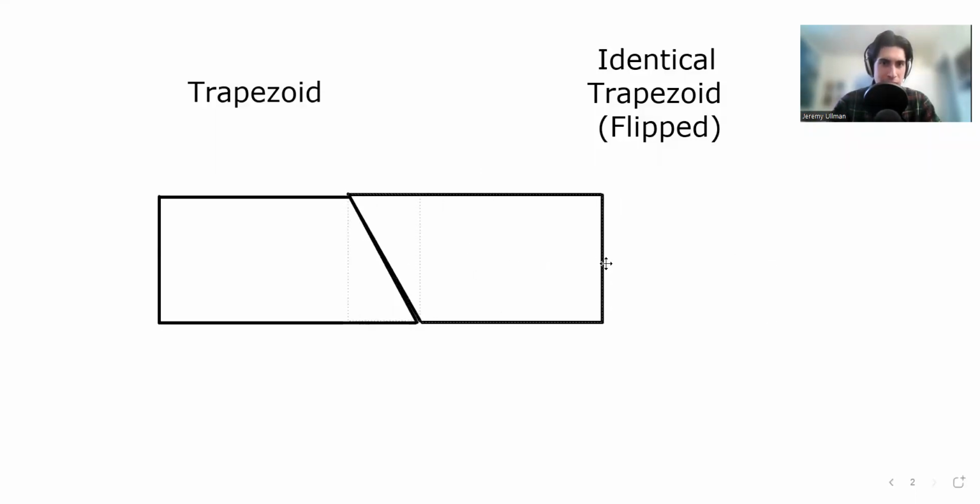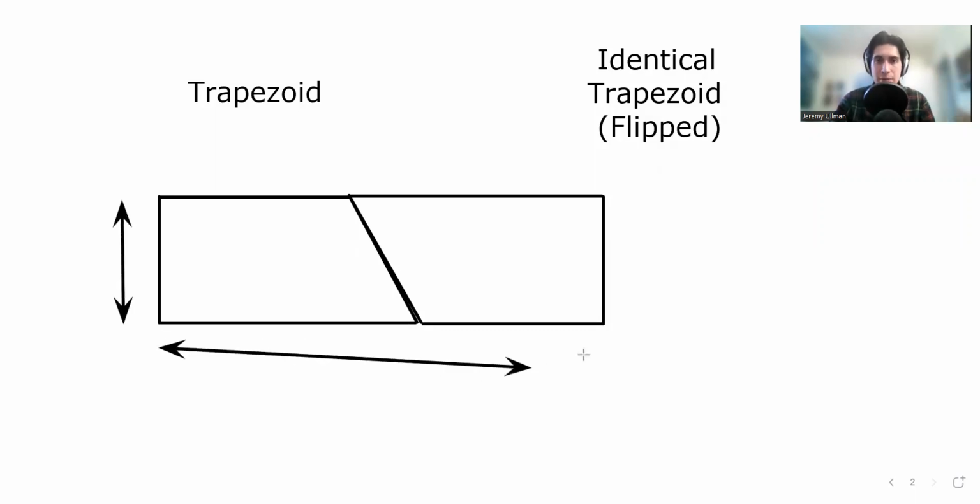So the trapezoids are, well, look at that. They fit perfectly together because they are the same trapezoid. And when they're glued together, they make a very special shape. What shape is it? It's a rectangle. Whee! So this is a rectangle. Now, the height of the rectangle is just the height of the trapezoid, right? So the area of this rectangle would be base times height.